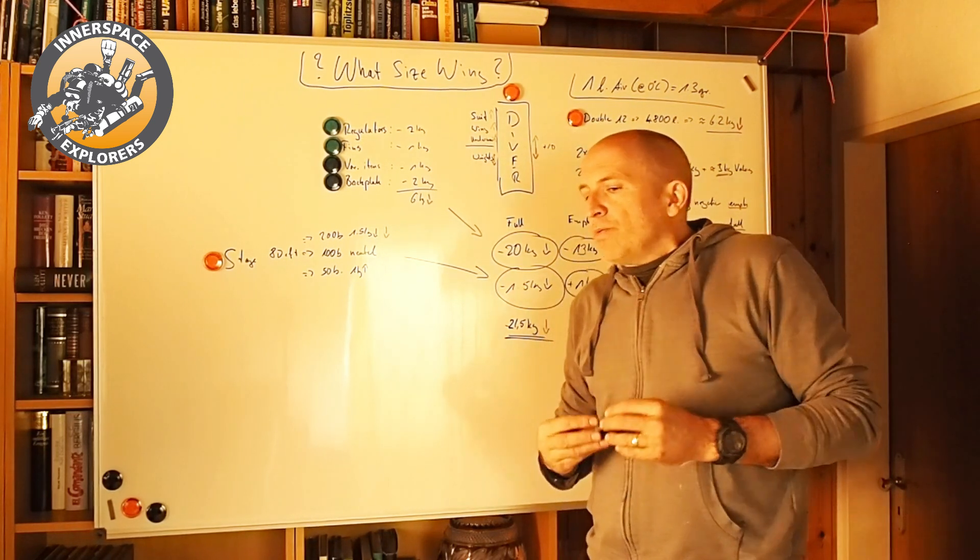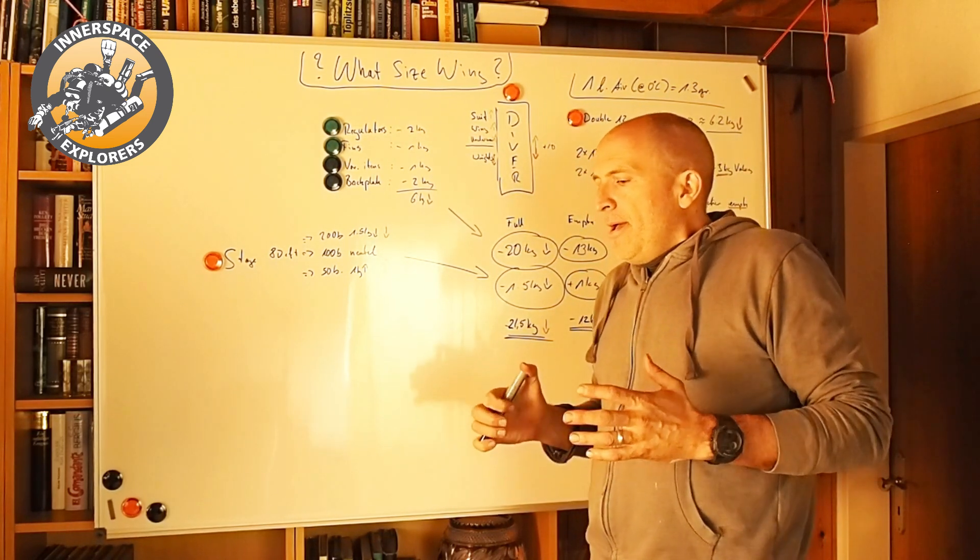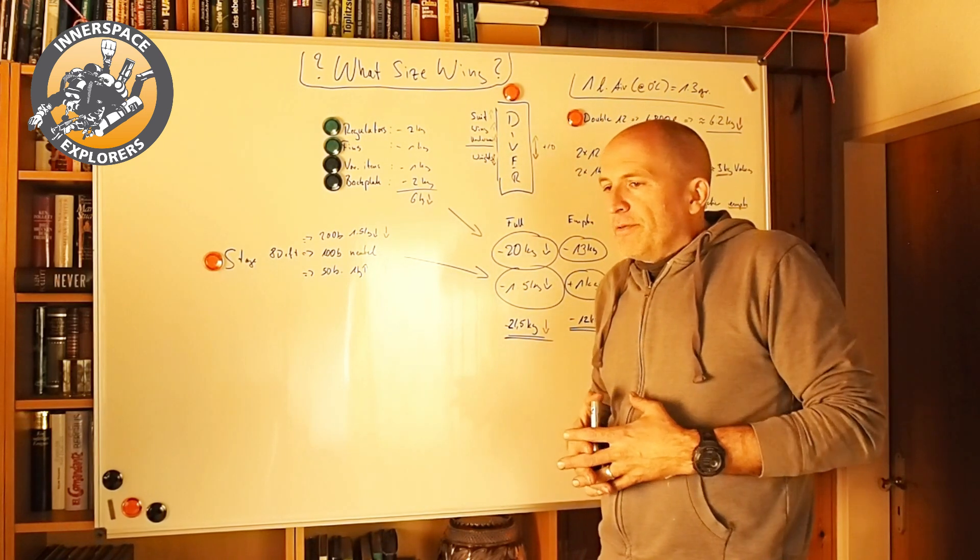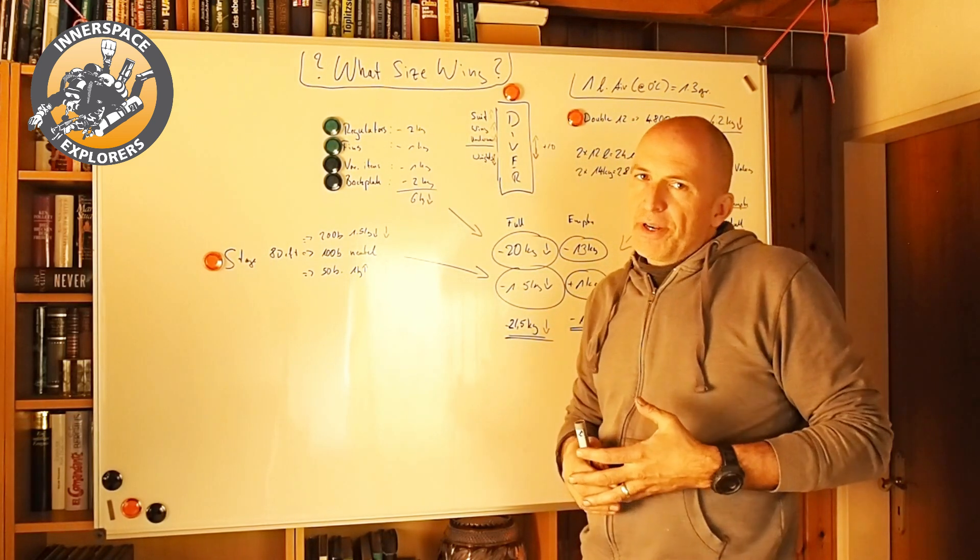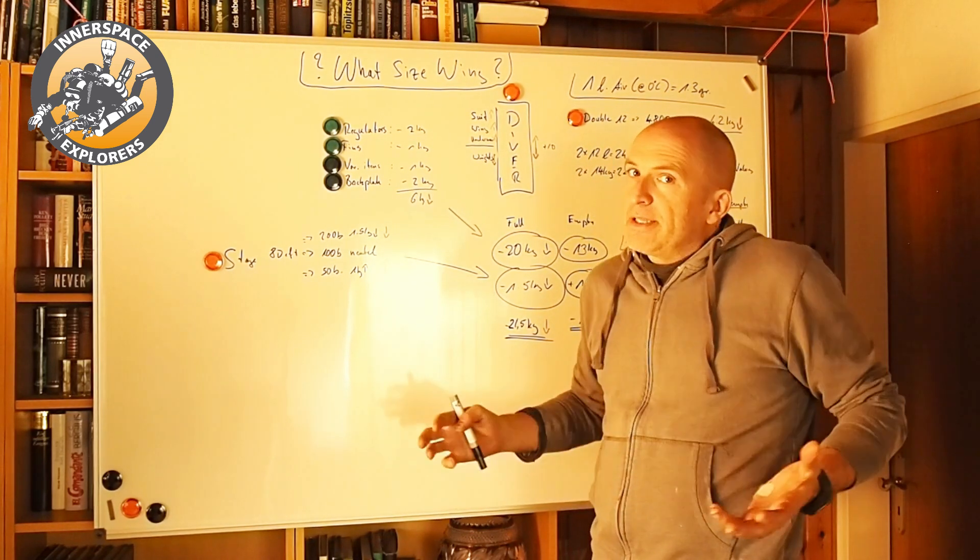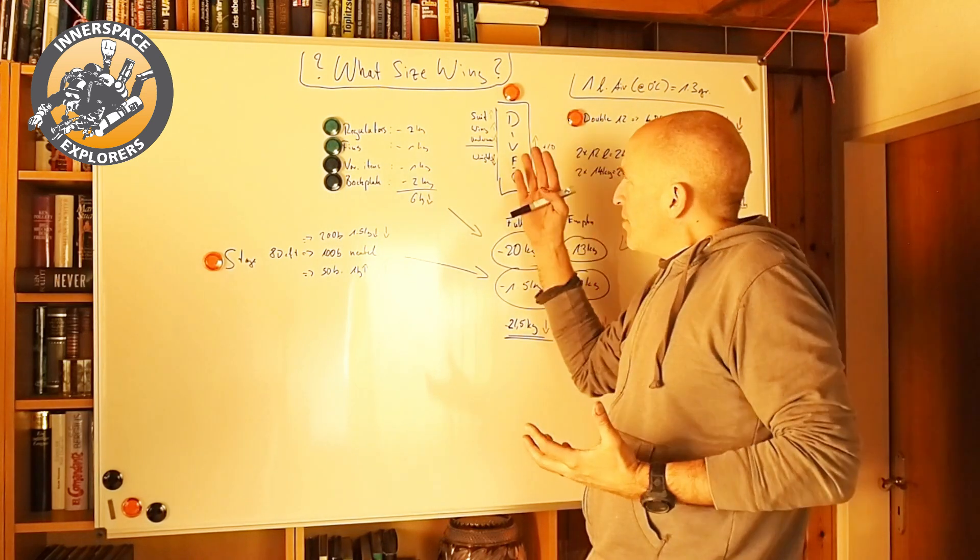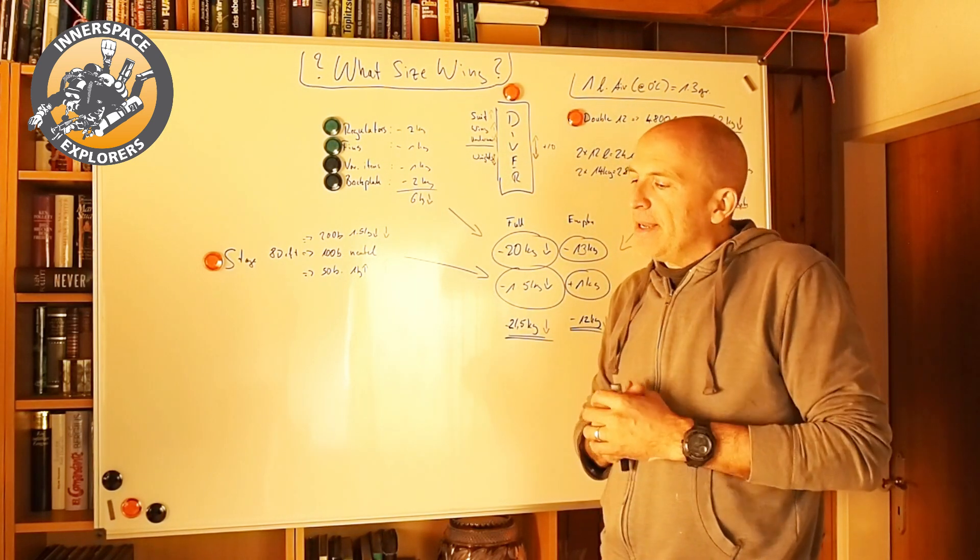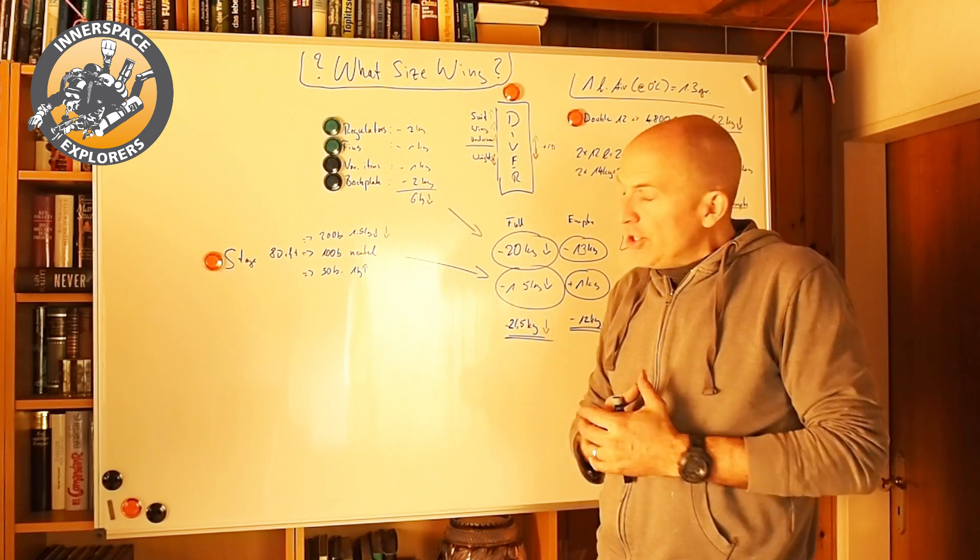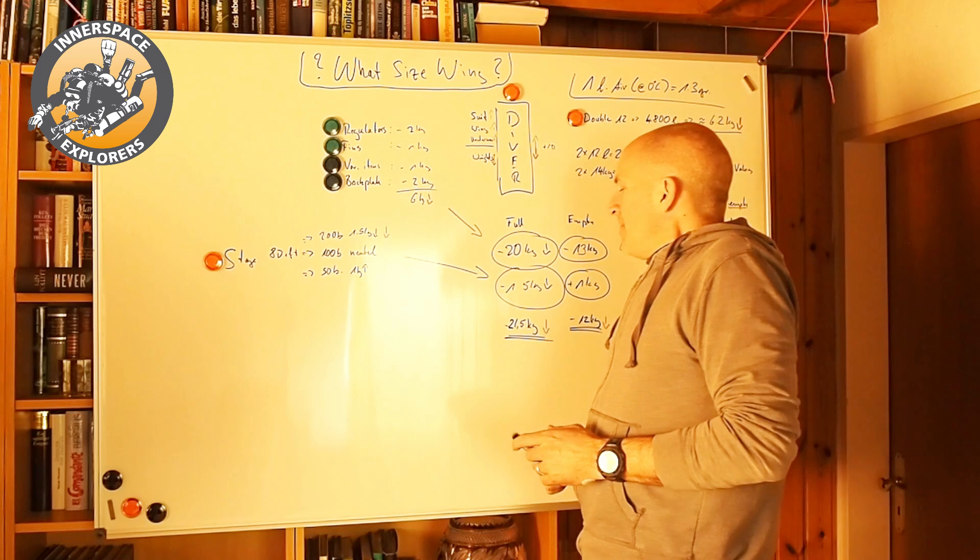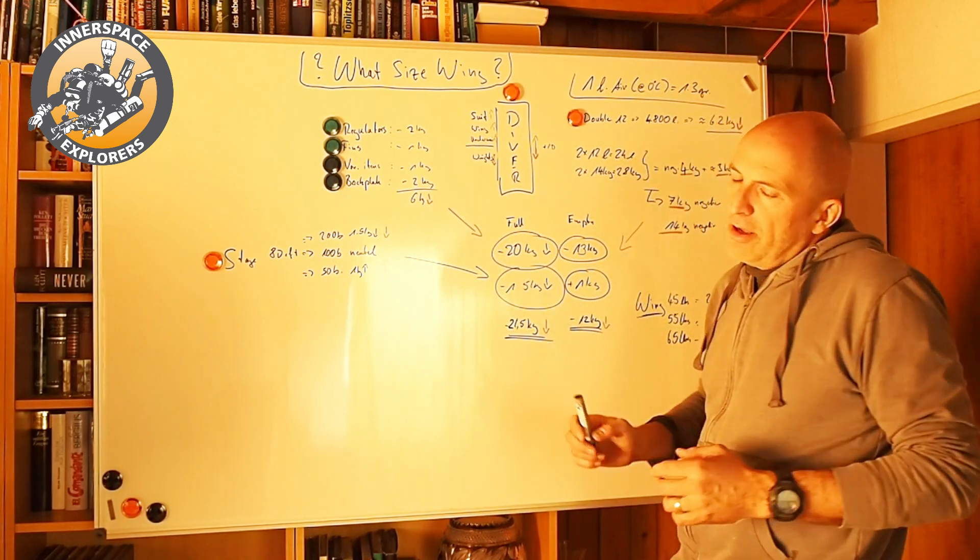So now let's talk about the wing. What does the wing have to do? The wing has to support our gear in the worst case scenario, which means there's a simple test. If you take your gear off and put it in the water, is the wing able to float it? Including the stage in that case. If not, then something's wrong. So that means that you need your buoyancy from your suit, for example, not inflated yet, to compensate for that. But that's not a good idea, because if one of these devices fail, then obviously you have an issue.